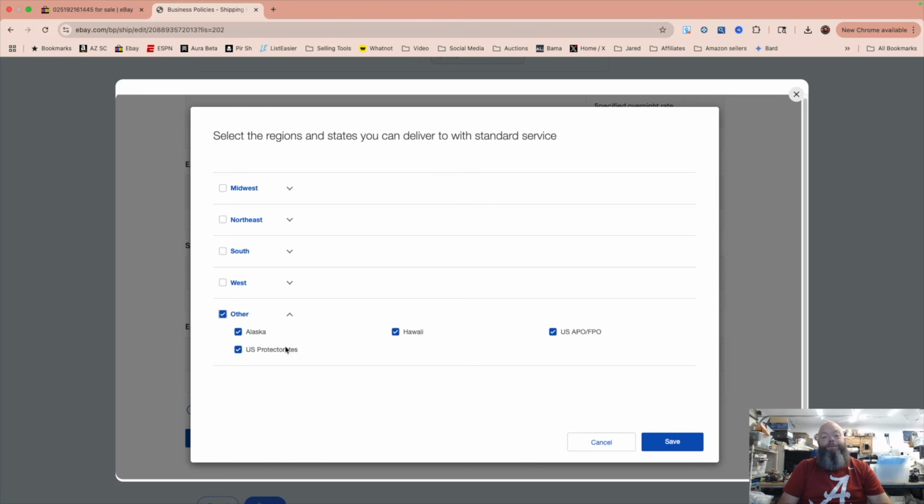Yeah, so this might be a good one to add, say, if something's heavy and you want to protect yourself against shipping, because the one thing I don't like about Calculated is that for light items, Calculated doesn't work. A lot of times, so I sold this Step 2 item.